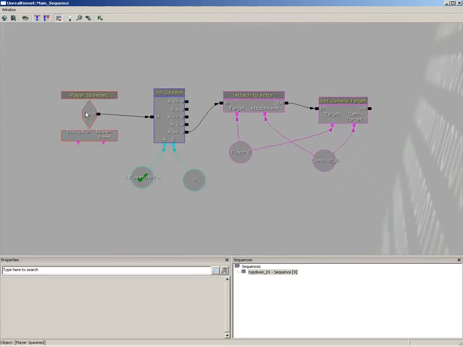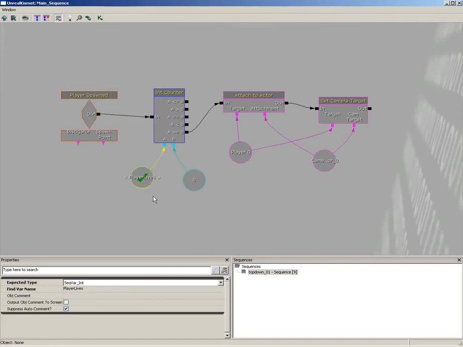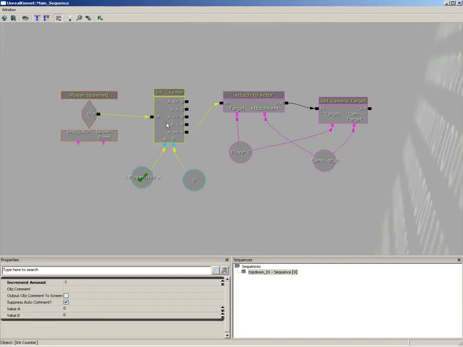So what's going on? Player is spawned. We immediately start off with a player's total number of lives, which gets decremented, and then as long as it's greater than B, which it is going to be at least the very first time, then we're going to attach to actor and set up our camera. So that gives us a player, a set number of lives.